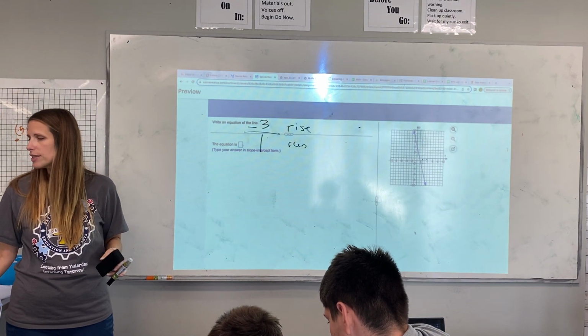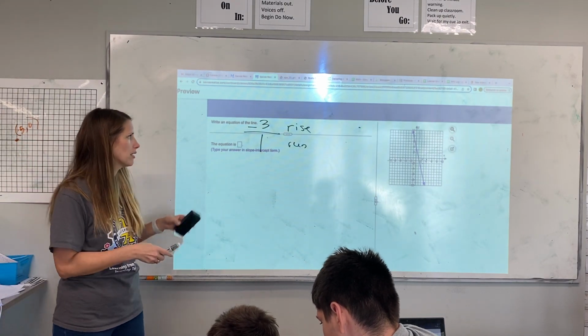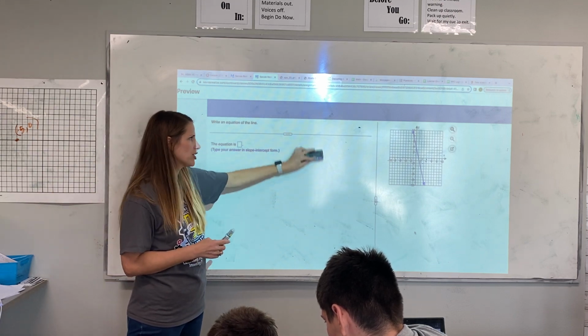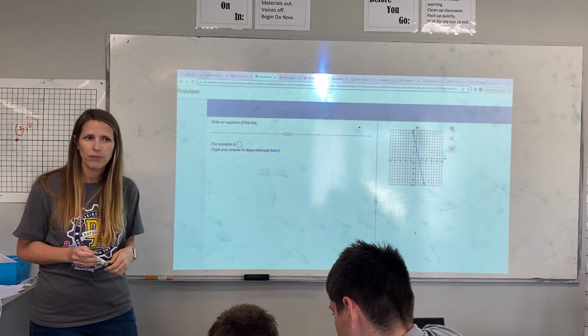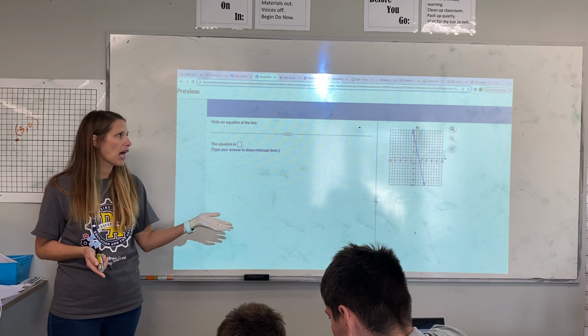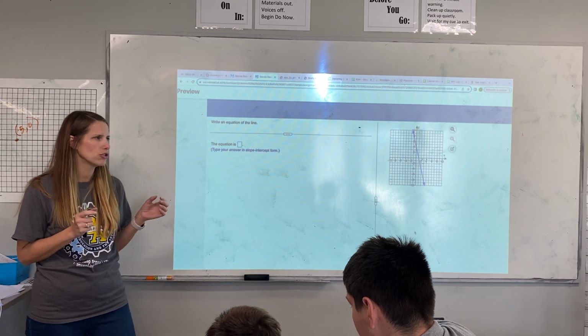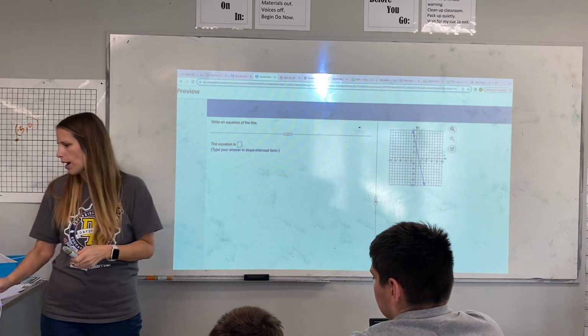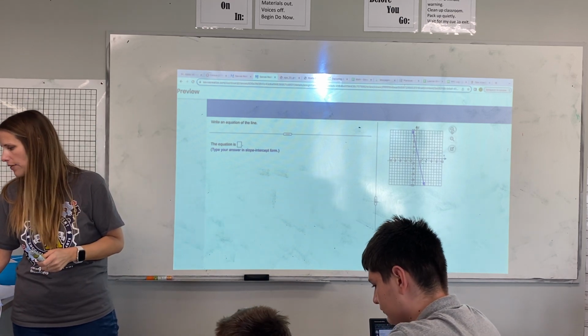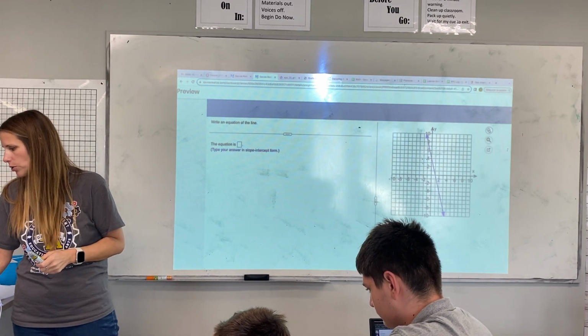Okay, this is doing the opposite of what we just did. Before it was giving us the equation and we were making the line. Here, they're giving us a line and we're making the equation. This is the type of problem that unfortunately I can't use your line for, so I'm going to do this one and then I want you to make sure that you're able to do it on your own, okay?